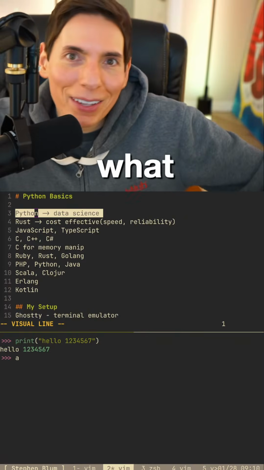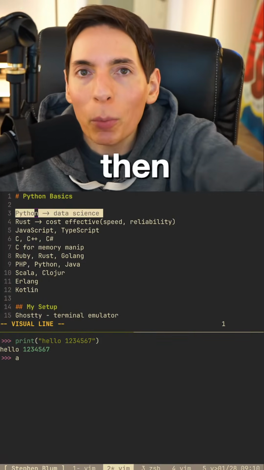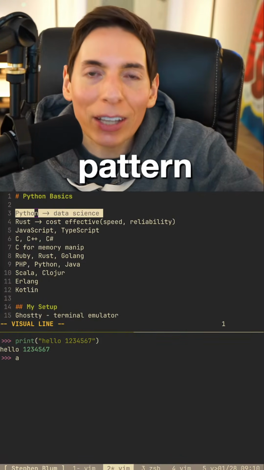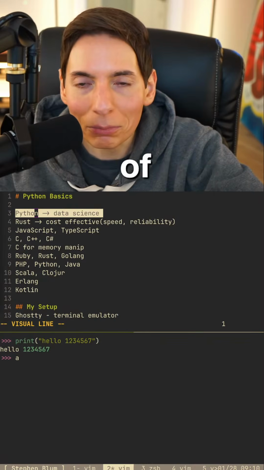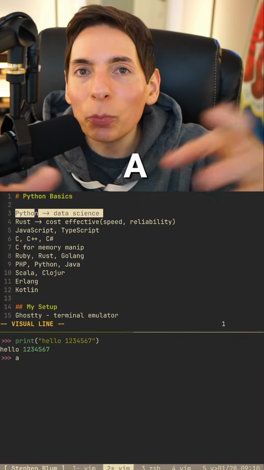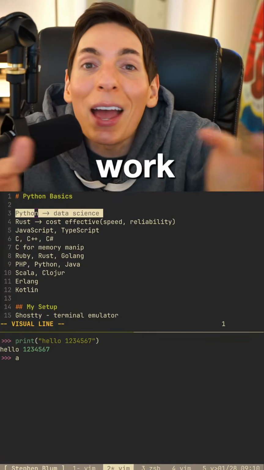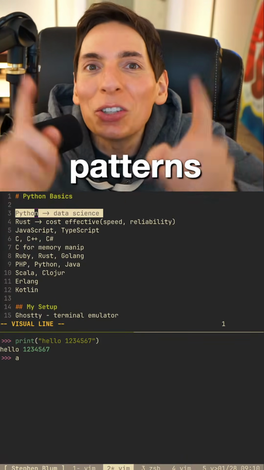Guess what your job is? You repeat patterns. You recognize a pattern, and then you perform a task based on that pattern. And your task is usually performing some sort of pattern. AI is really good at that. The $1 trillion thing with AI is being able to uniform and make that just work for everything. All patterns. That's what you do for your job.